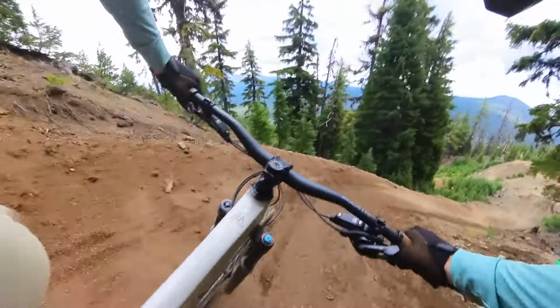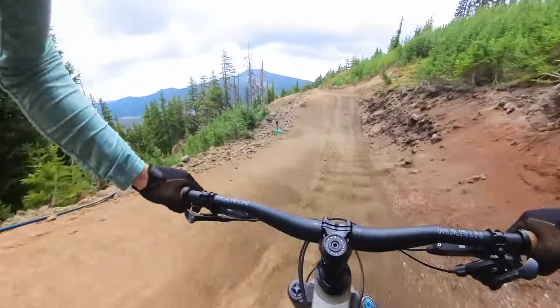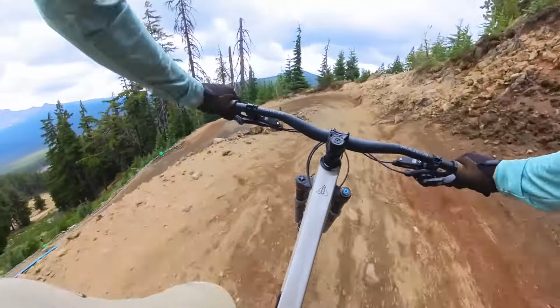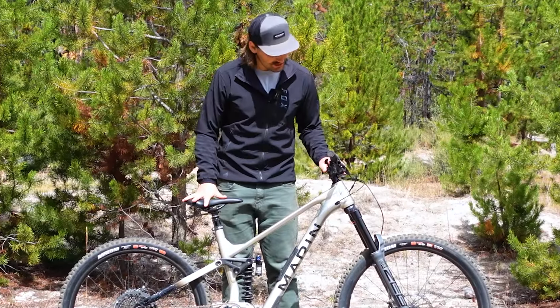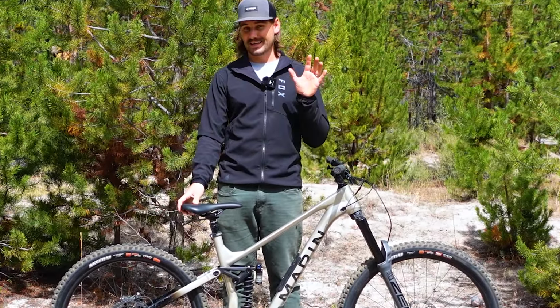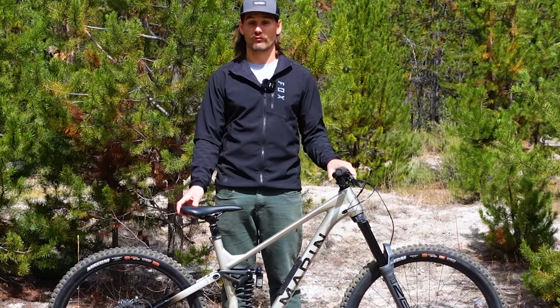The argument could be made that you could also just go out and test ride several different bikes and choose the one that best suits you, but a lot of people don't have that luxury. And with this guy here, between its 12 various settings, if you were to purchase this for yourself, you can almost guarantee that you're going to find one that suits your fancy.